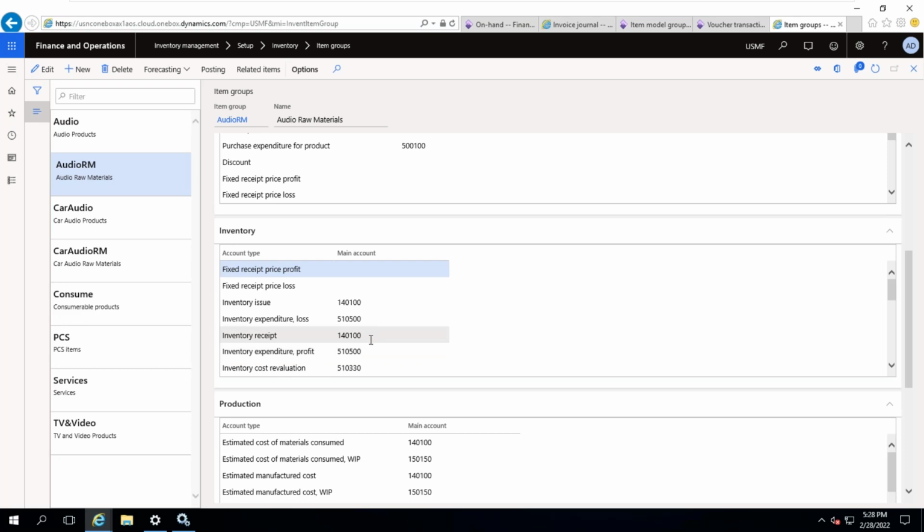If it is increasing the value of the inventory, then these two accounts will be posted. If you are decreasing the value, these two accounts will be posted.